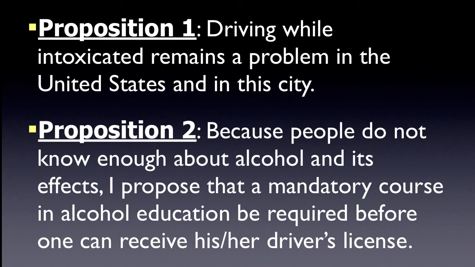Consider these two propositions. Proposition 1: driving while intoxicated remains a problem within the United States and in the city. Proposition 2: because people do not know enough about alcohol and its effects, I propose that a mandatory course in alcohol education be required before one can receive his or her driver's license. This is a great example of a proposition of policy. A proposition of policy is one of the most popular kinds of propositions out there because it involves action. It's what you'll be doing in this course.